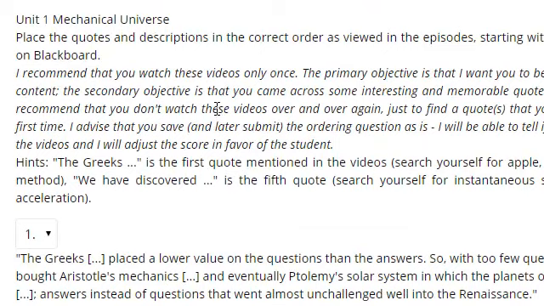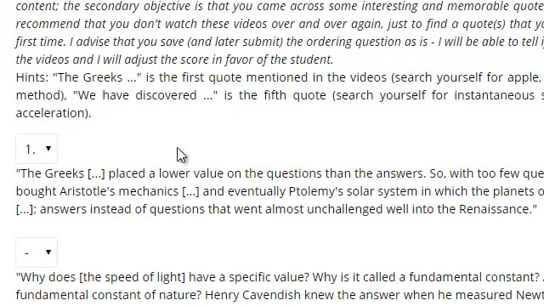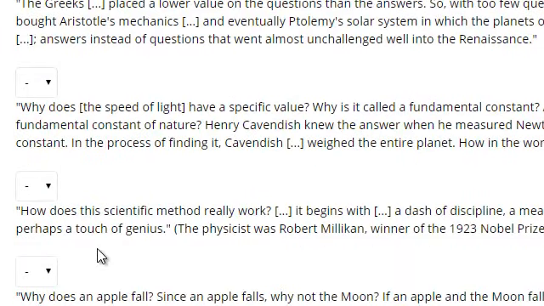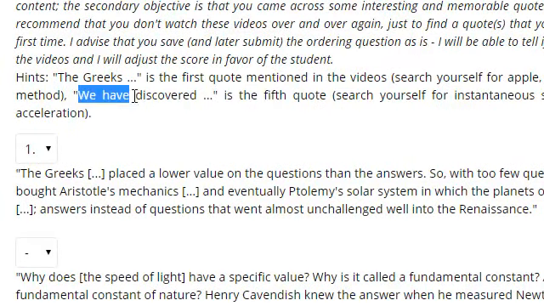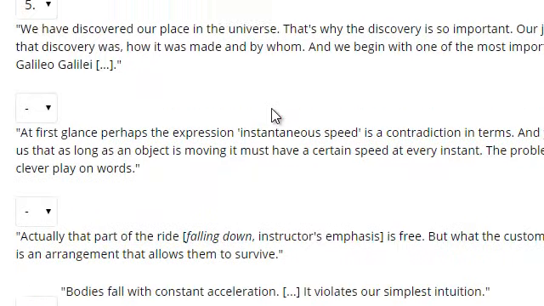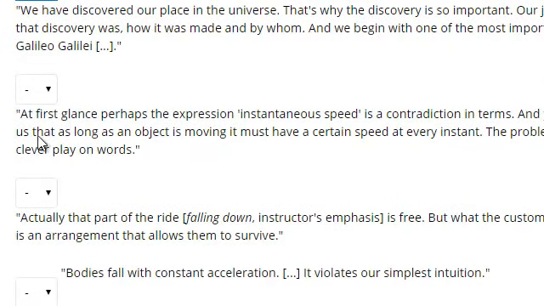All right, this one here, question 10. That's the Mechanical Universe. There are usually 2 or 3 of these 30-minute videos that you have to watch, and they're very instructive on physics. And you have to put these quotes in the correct order, and notice that I give part of it away here. So I say the Greeks is the first quote, so here's the number 1, and then you have to figure out where the other 3 fit in, which one is the second or third one. I believe they were in the opposite order, so this one is the first, and then this one is the second, third, fourth, and then the other one that I give away, we have discovered, is the 5th quote, and there it is, 5th, and then 6, 7, 8. Oh, I'm sorry, it probably is 6, 7, 8.